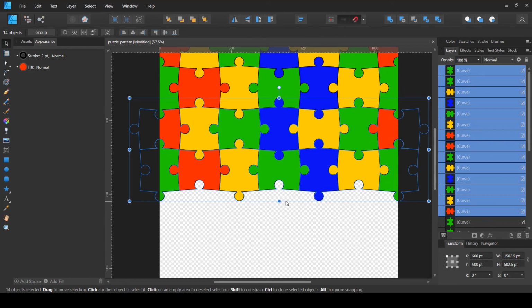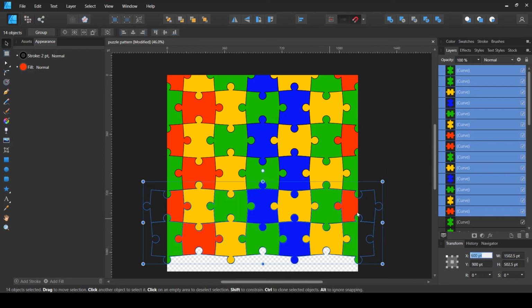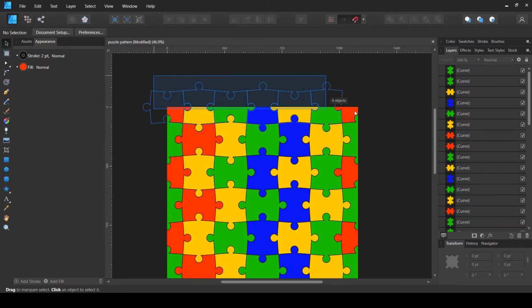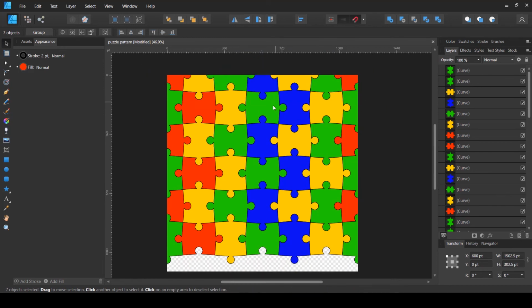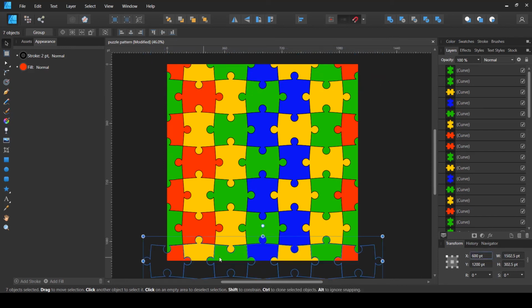Now that we have this puzzle piece layer here, we can simply copy it and paste it again, and again we can add 400 to it because 400 plus 500 plus 400 is going to give us 900, and it is perfectly on this side. Now the only layer left here is this last one, and for that purpose we can select this first layer, copy it, paste it and move it down. Now as the document size is 1200, we can simply make the y-axis 1200, and it is perfect.